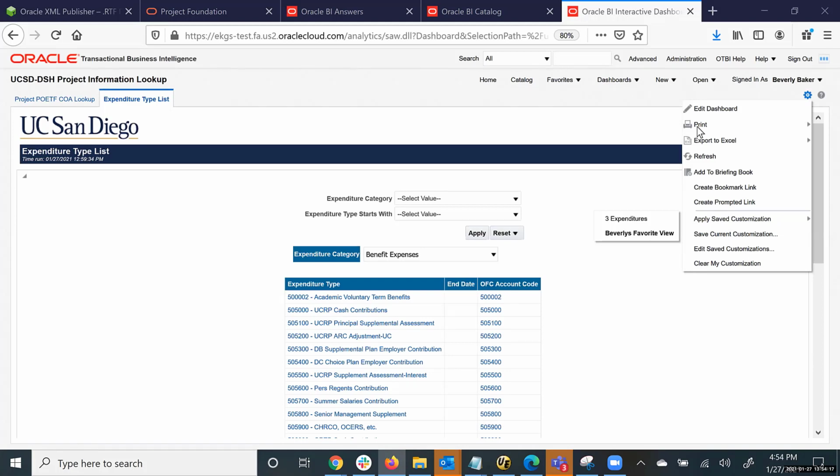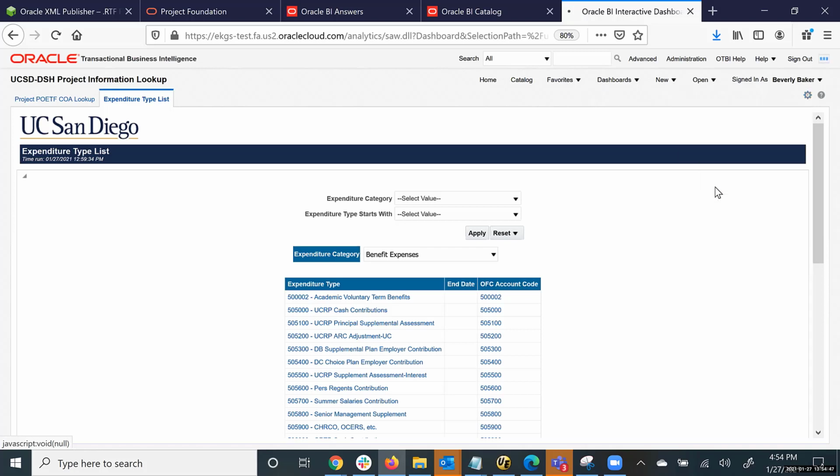Will we be able to create a report and then email the link to, let's say, a professor and have them look at that link? Yes. Yep. So currently we have some security issues happening on the SSO side of the house. So out of the box, the concept is send them the prompted link. It has all the values, it has all the information, but here's what I'll tell you, your SSO doesn't like these links. So you create the bookmark link.